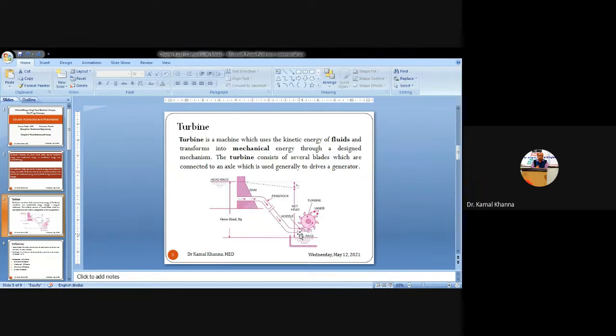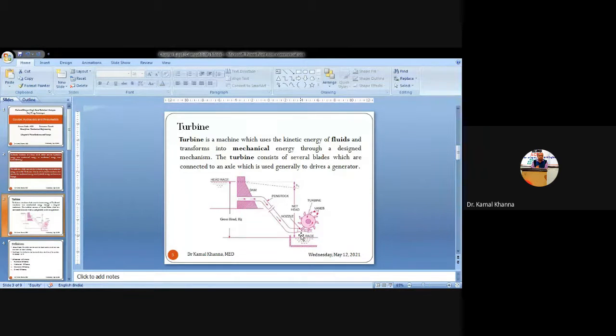You can see we have installed a nozzle at the end of the penstock so as to increase the energy. That is why you can see here we have installed a converging nozzle. That is, the diameter at the outlet of the nozzle is less as compared to the diameter at the inlet. The diameter at the inlet of the nozzle is equal to the outer diameter of the penstock. So here we have installed a converging nozzle.